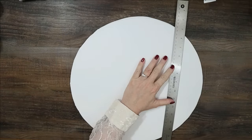So once you get that little chippy enamel look where you want it to be and it looks good, I am just taking some regular old school glue and I'm going to go ahead and glue this image down. Now this is a free printable. It will be down below in my description box, and I also decided to make one. I made this one. This will also be down in my description box, but I have a thing for milk cans, you guys. I love them. I don't know why, but I think they are so awesome for farmhouse decor. So I decided to make this reversible so I can keep it up all year round. Next, I'm taking some clear gloss sealer here because we want this shiny, and it comes up awesome.